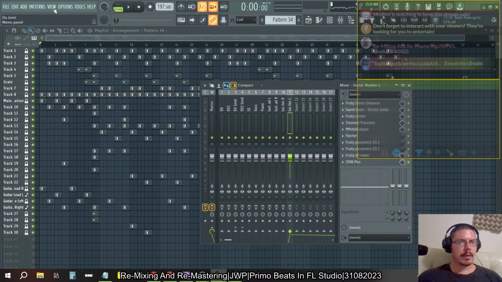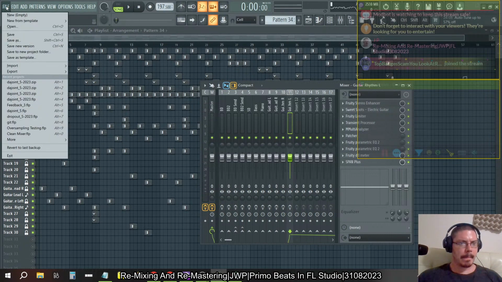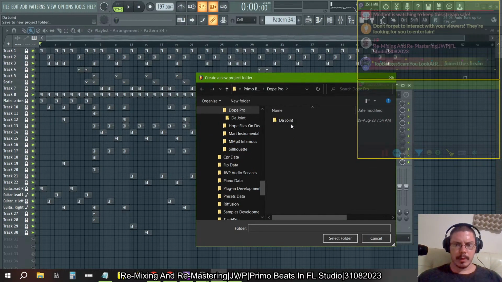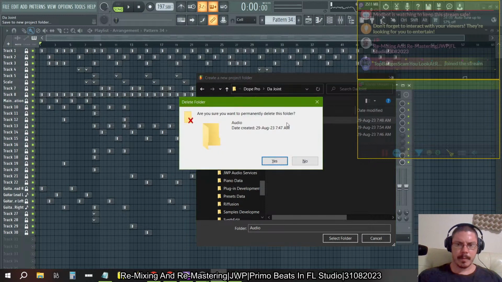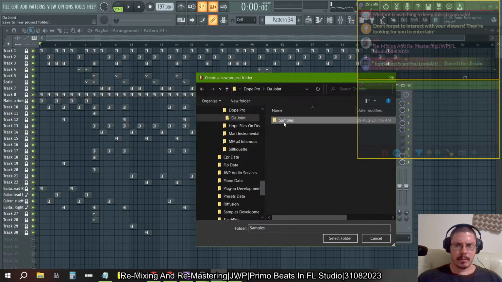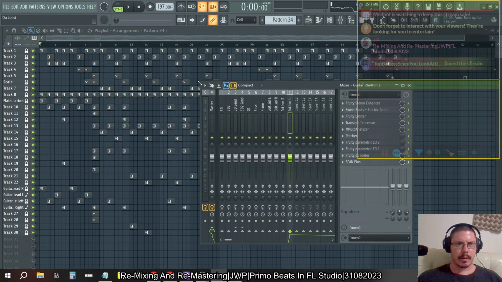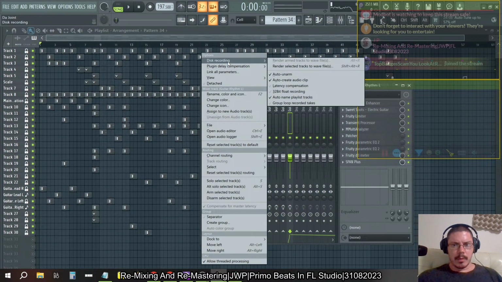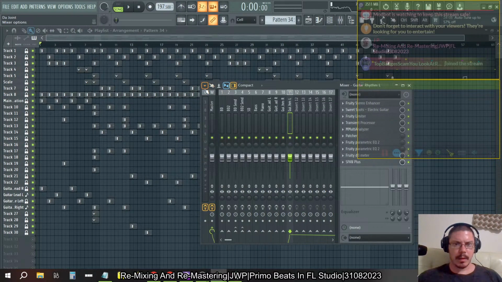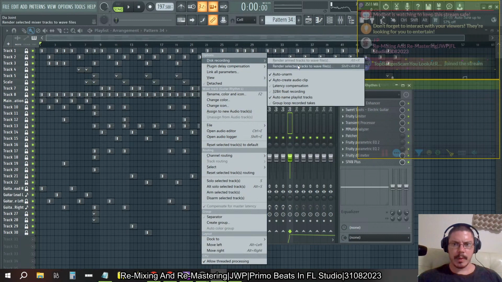And in order to do that, I have to designate a folder again. Save to project folder, and it's going to tell me this ain't empty. So let's make it empty. And select that. Okay. And of course, it's going to start saving as an FLP again. Let's check the disk recording settings. Those are fine. I don't really need auto create, so turn that off because I got to send them through RX first.